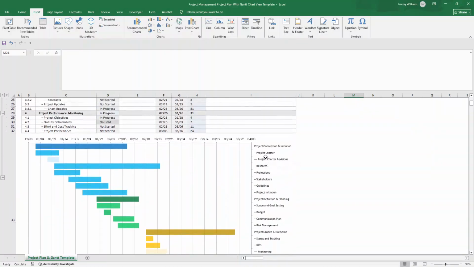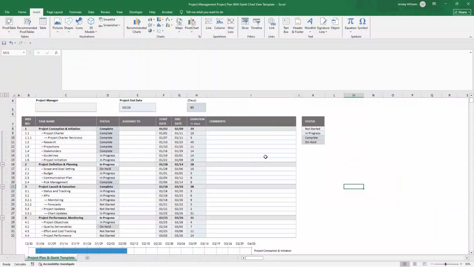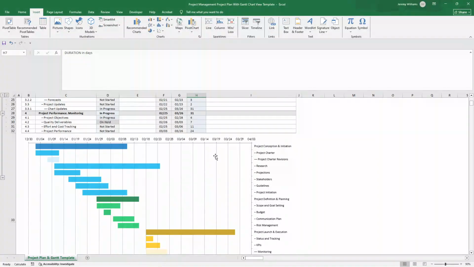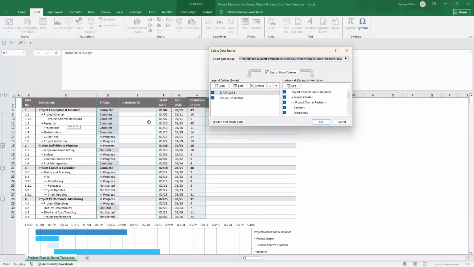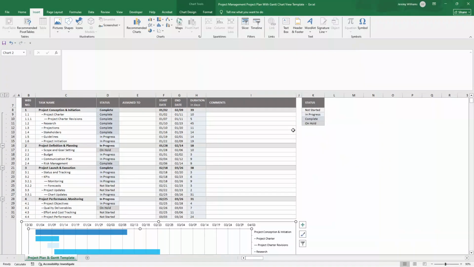So the first thing that you're going to need is a project plan. Now, it doesn't have to be too advanced. What you're going to need at the bare minimum is task name, and we've got kind of phases and subtasks here. So you're going to need task name, start date, end date, and duration. It's these columns that have been pulled in to the Gantt chart. If I just show you, if I go down here, right click and select data, you'll see I've pulled this in. So yeah, create your project plan first.